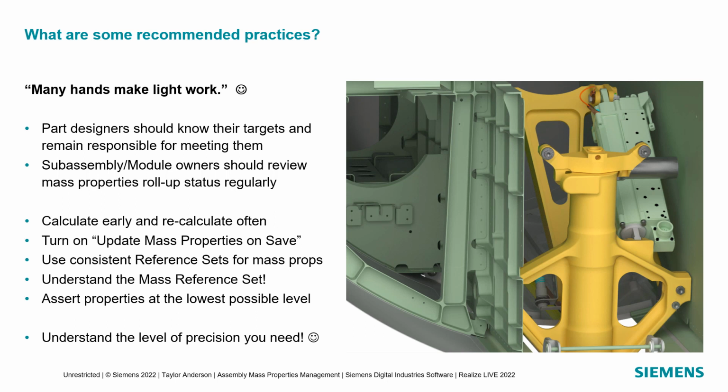On the other end of the scale, of course, we have aerospace customers who are very successfully predicting vehicle inertial properties with enough precision to fly not just the world's most interesting aircraft, but also to fly to other planets and land some really cool vehicles there too. Understand the level of precision you need. That's an important, interesting concept.